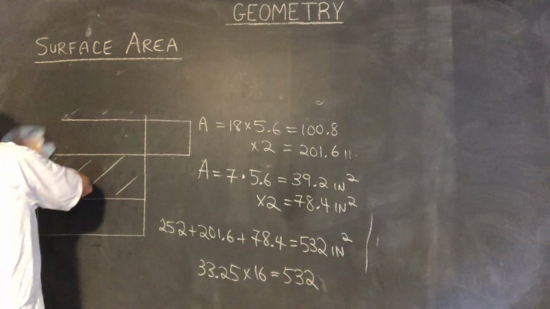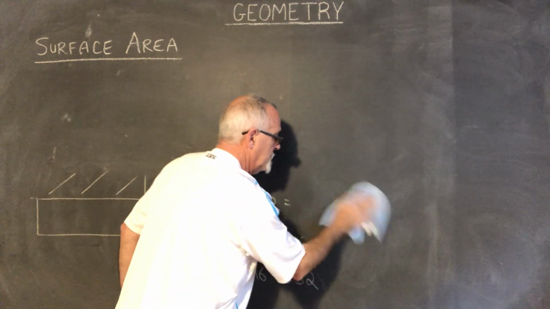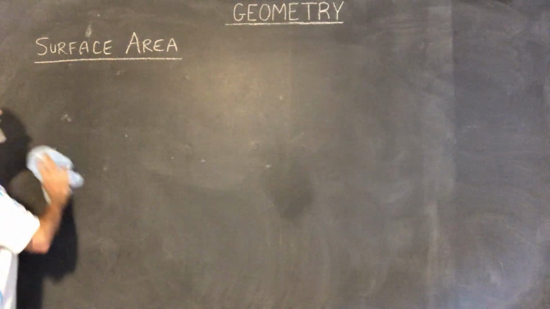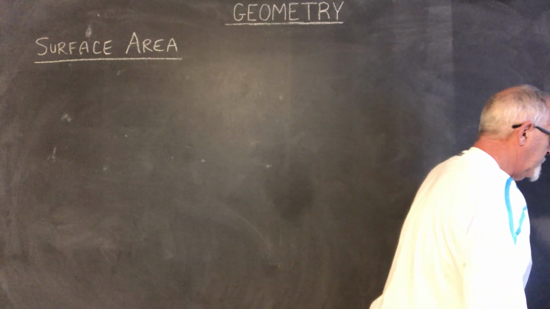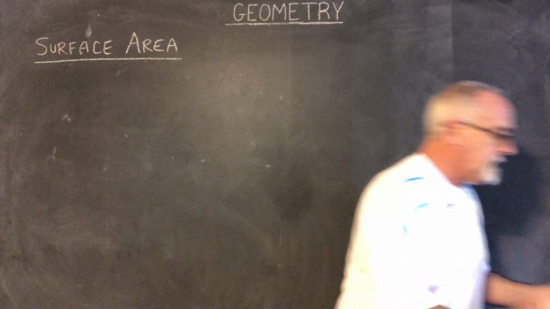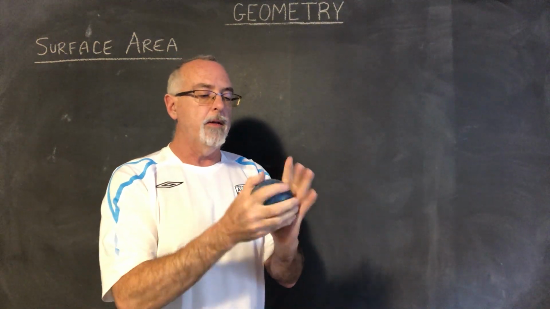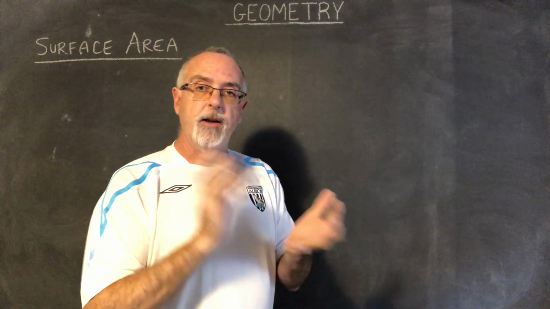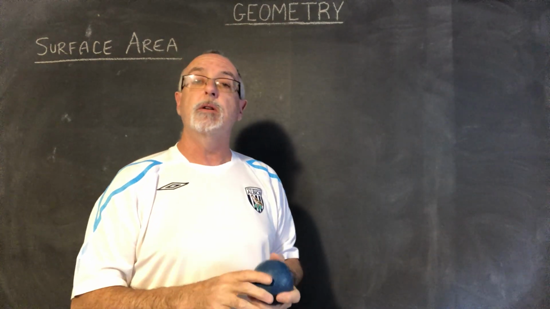I'm going to leave this label surface area up on the wall, because the whole lesson is going to be about surface area. Erase all these calculations in that wonderful drawing. And look at my notes and decide what else it is that I want to cover. Now, the last time I did this, I found the surface area of some spheres, and this is one of them. It's a lawn bowling ball. It's very dirty. But I decided I don't want to reuse that. I want to find the surface area of some other spheres.